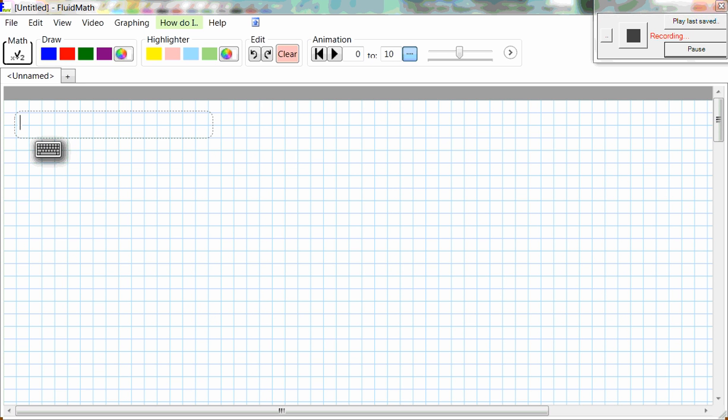I would also like to show you now how graphing is involved with this. So I'm going to pull up a graphing application here. The equation was x squared minus 5x plus 6, right? So I'm going to go ahead and create the graph.